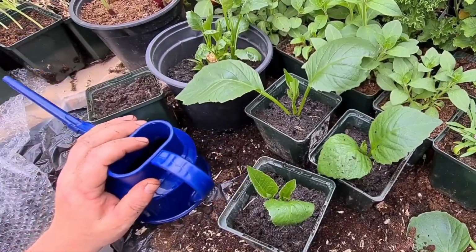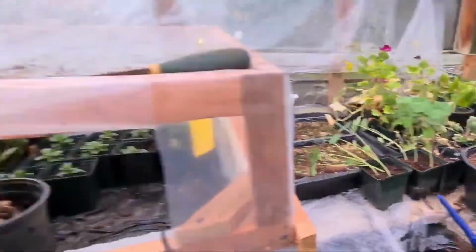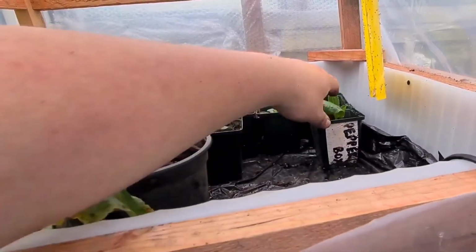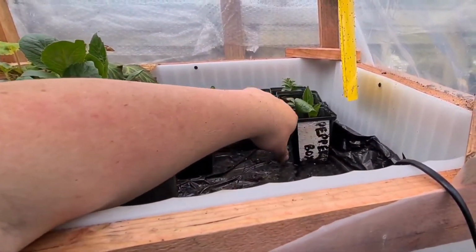All done with these now, if you can see, I'll show you. These will go over here. This is where I keep the tubers as well. There's a nice heat mat under there. You see with the wire there, and it's got a thermostat which controls it.